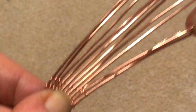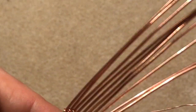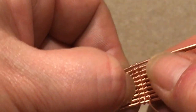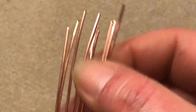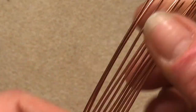And like I said, I'm doing an inch. No, half an inch, half an inch. Sorry, I have to look at my notes. Do this for half an inch, ending with the single coils. So let me work on this, and don't worry about this being all up and down, because we're going to shimmy it down.